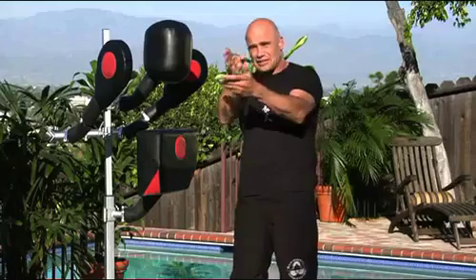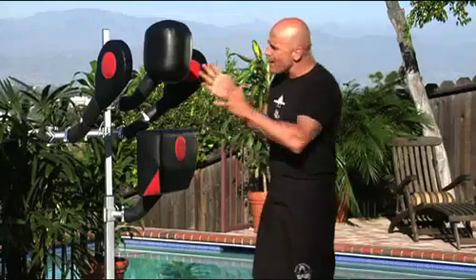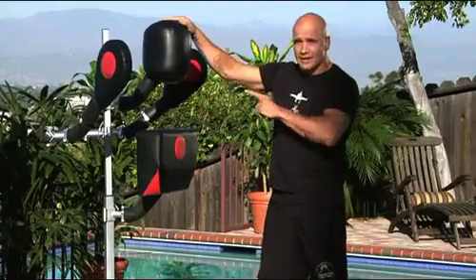How many of you already started a mixed martial arts-based program and spent hours of punching and kicking in the air? Do you even know if you're hitting something at the same spot? Are you maximizing the benefits of your workout? Hitting air is one thing. Hitting this target right here is a completely different ballgame. This is definitely better than shadow boxing because you have an aim, you have resistance, and it's easier to visualize your opponent.